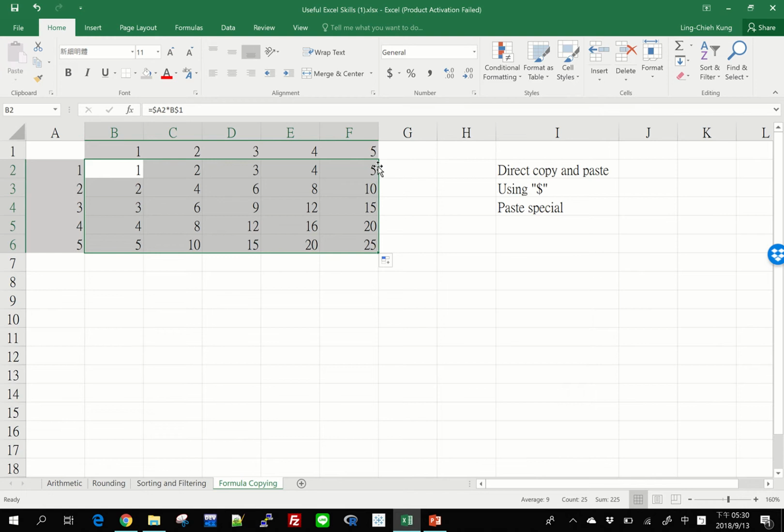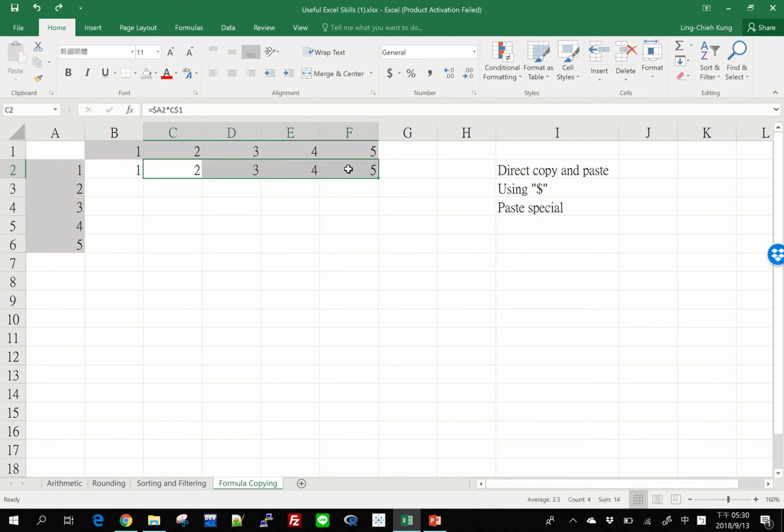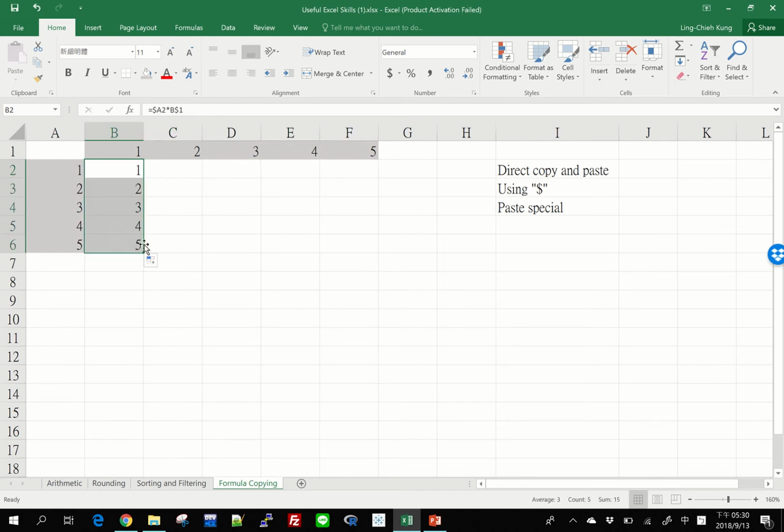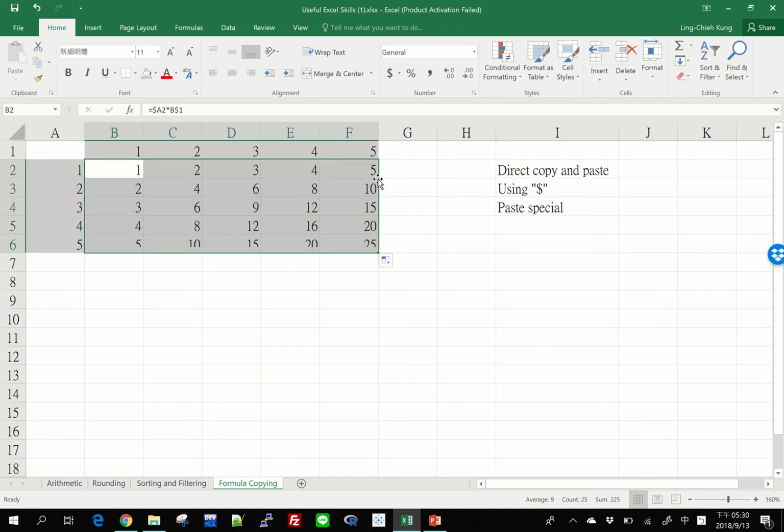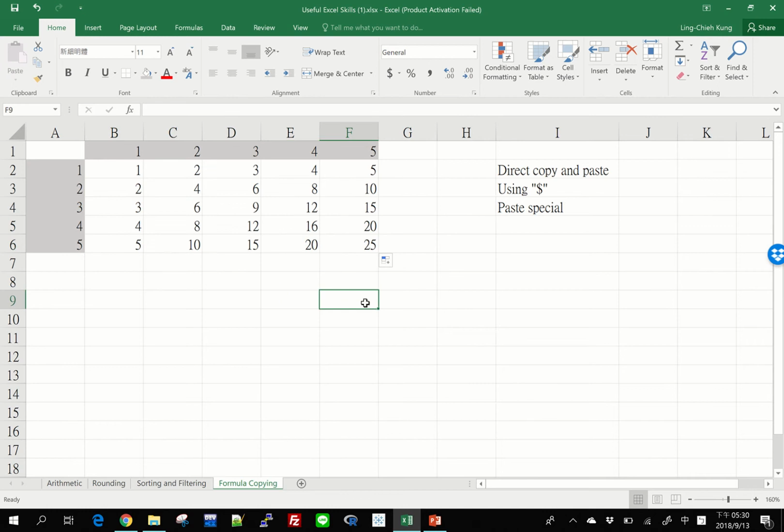When I double click, it's going to do this scroll down thing up to what is considered the end of your table. So this can be very useful if you have a very huge table like this. Just double click. For rows, you cannot do that. So typically what I do is that I first complete the first row and then double click. That's going to save you some time.